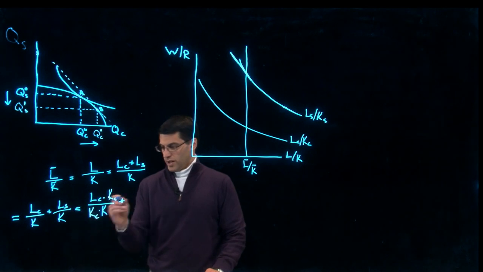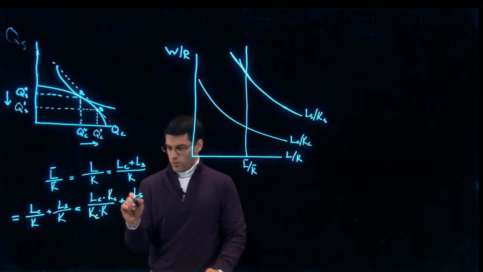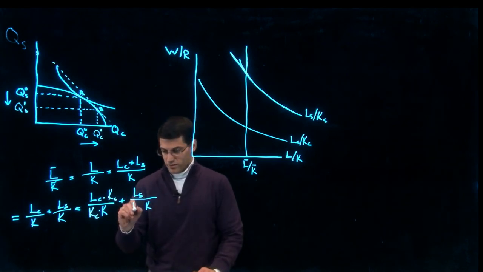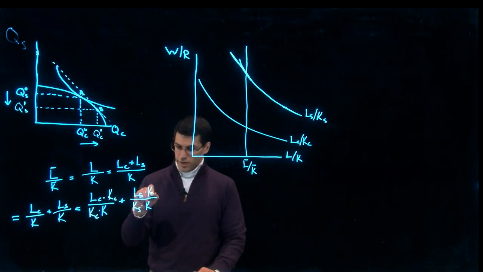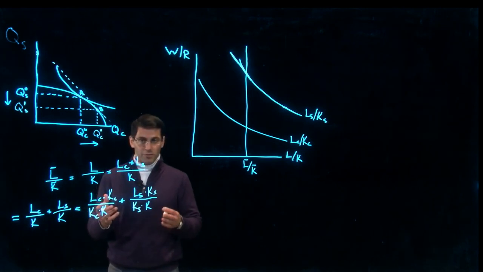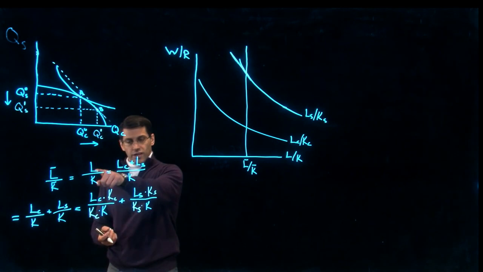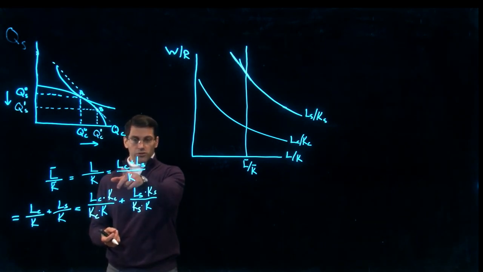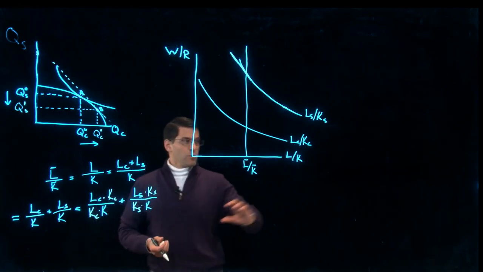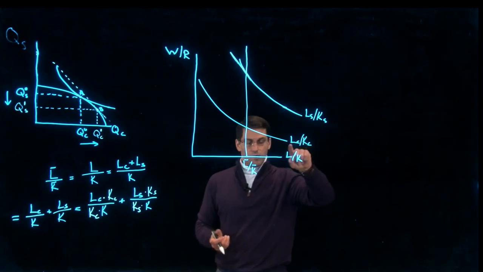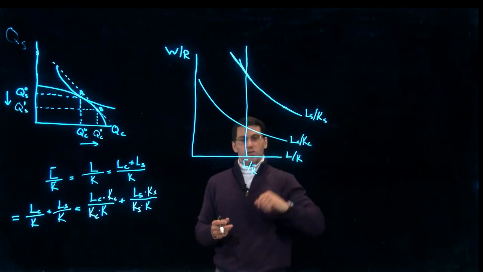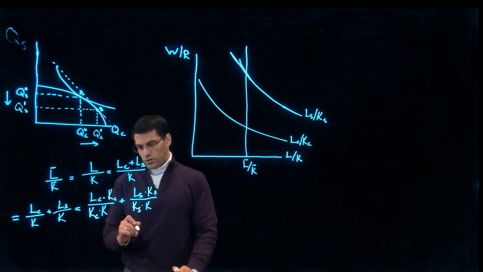And then the second part of it was the Ls over K. Well, I want to do the same thing, right? We want to divide by Ks, and then we'll multiply by Ks. So that's really all we had to do here, is we basically did things in 2 steps. First, recognize that total demand for labor is equal to the amount of labor used in each sector. And then recognize that we want to be able to write this equation in terms of the relative demand or relative employment of labor within each sector. And now we can just rearrange these terms.